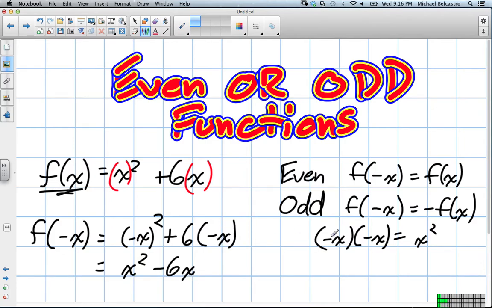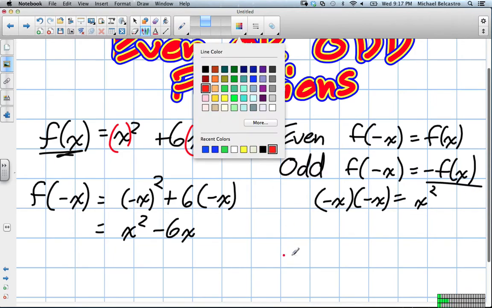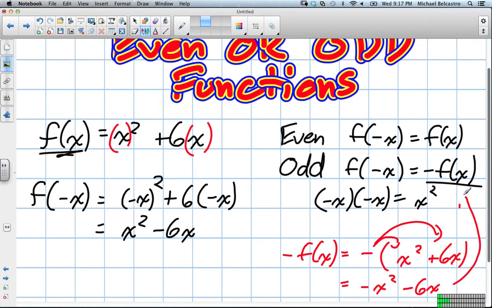But it's also not the same as the negative. I'm going to show you what this means. We'll do that one in red here. If we were to take negative f of x, well, we know our original f of x was x squared minus that. All that is taking a negative to the entire outside of the function. In other words, we distribute the negative term to both. So to be the inverse of this, what's negative times x squared? That's negative x squared. And negative times positive 6x is negative 6x.